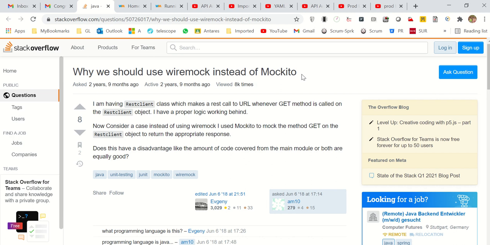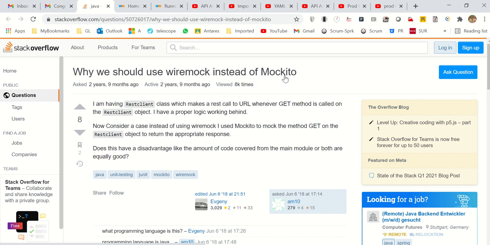Mockito is one of the best widely used Java frameworks for mocking. But please make a note that Mockito is mainly used by developers, when they are writing unit test cases. At that point of time, they need to mock a few classes and a few objects. For that kind of functionality, Mockito is mainly used, right?